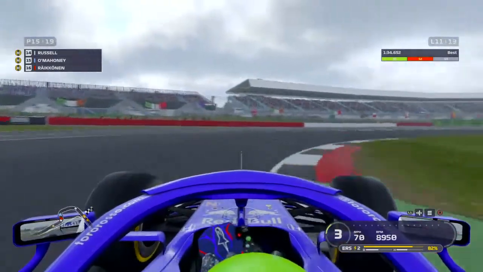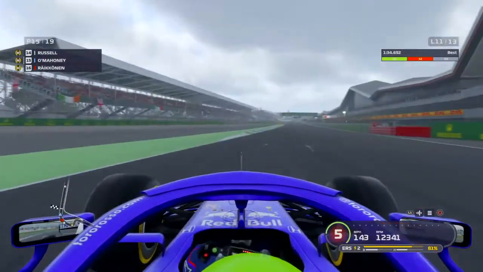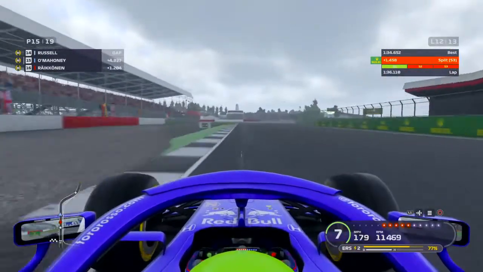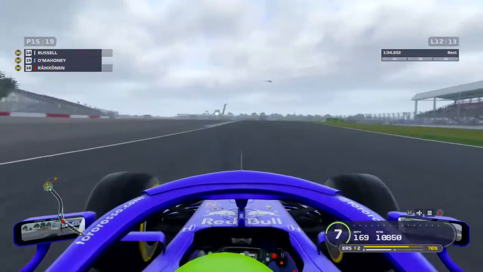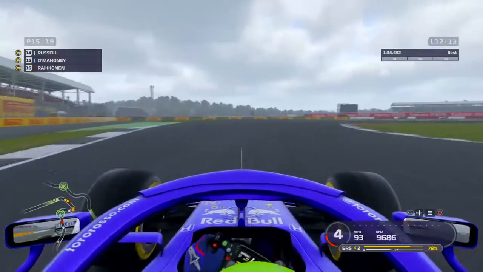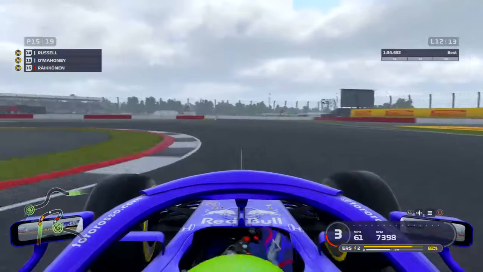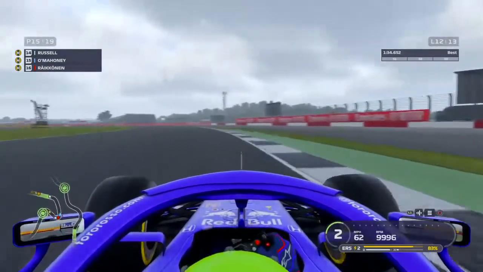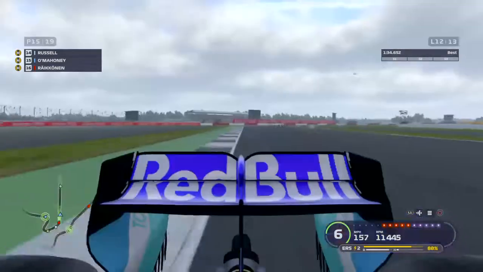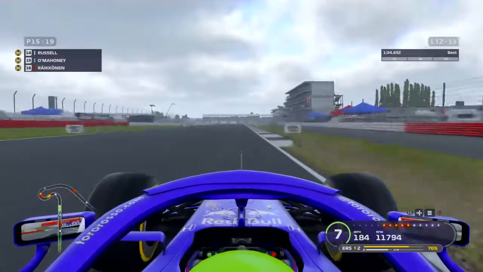Alright, into the final sector of the lap. They're starting to catch the car in front, but we need to look after the tyres. We won't be making another pit stop. We've only got 2 laps of fuel left. Right. Let's see how much we can gain on George.